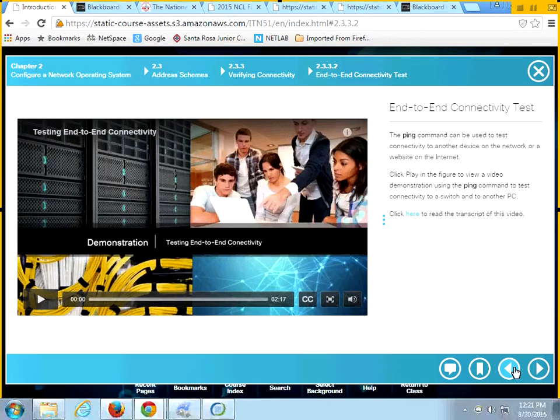Once things are connected together, it would be nice to know if they work. So one of the ways we check is to ping. Once we're connected and all the interfaces are up, I should be able to ping you. So I ping 192.168.1.10. It's called an echo request, and you respond with an echo reply. Are you home? Yeah, I'm home. So it's one quick way to see, one, if our connections are good, and two, if all of our addresses are correct. That's our connectivity test.